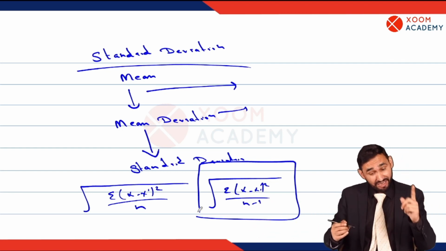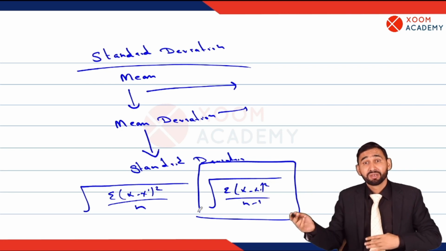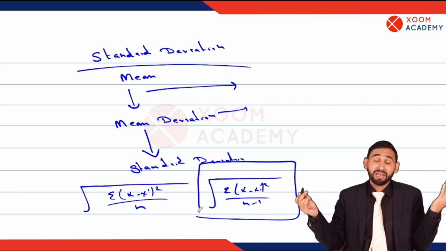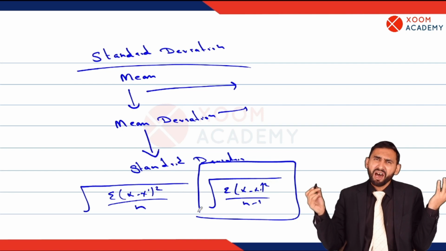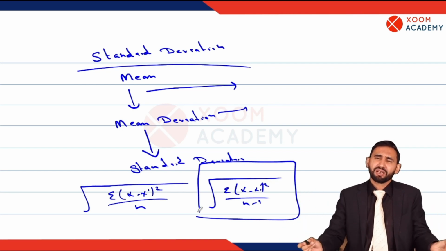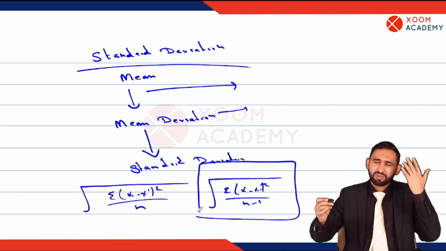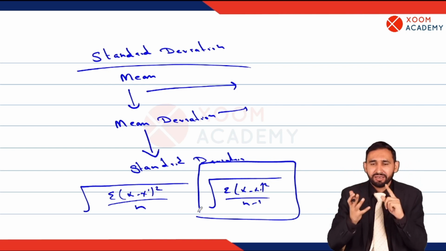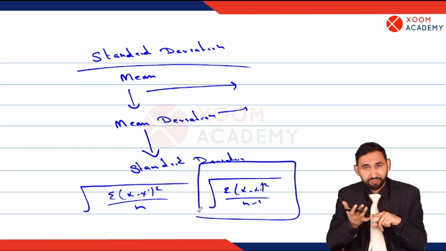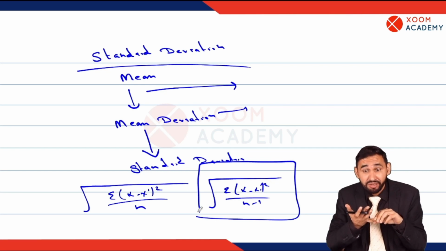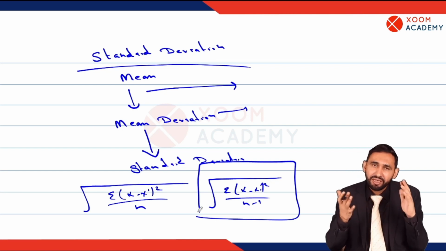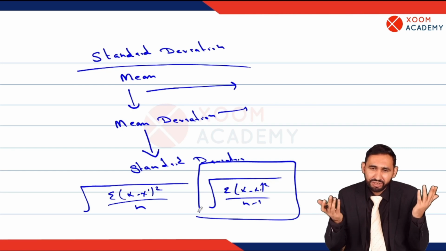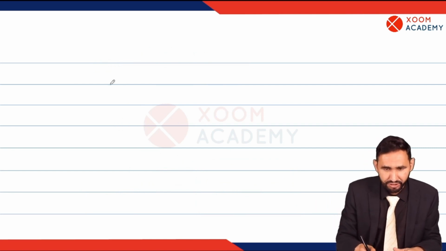Remember one thing, in the exam you will be given 10 values, or 15 values, or 5 values. It is almost impossible that the examiner gives you more than 30 values. So remember n minus 1. We have solved a university SAQ. Standard deviation is a common SAQ. We have discussed a few MCQs: n minus 1, what is standard deviation, what is range, and what are measures of dispersion. Then we discussed coefficient of variation.